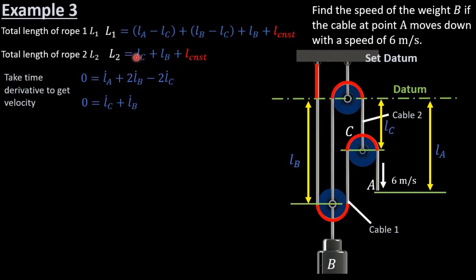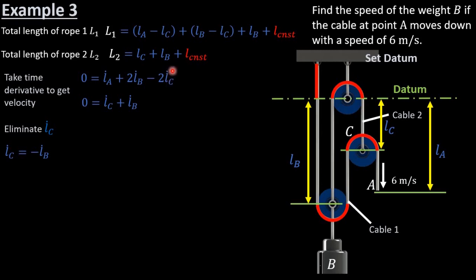And we just get L sub C dot plus L sub B dot. So now we want to eliminate L sub C dot, because they're in both equations. So we've got L sub C dot there and L sub C dot here. So we eliminate those. So we'll just take this equation and rearrange it for L sub C dot to get minus L sub B dot. So I just subtracted that onto this side. And then what I did was substitute L sub C dot into here.